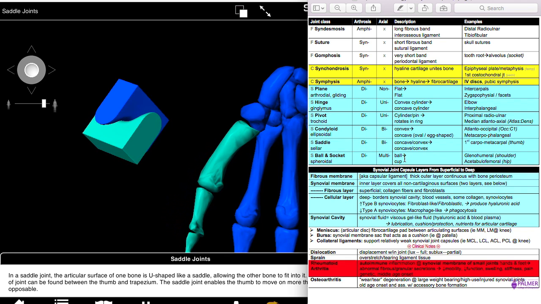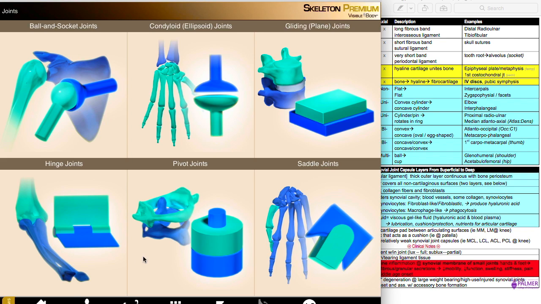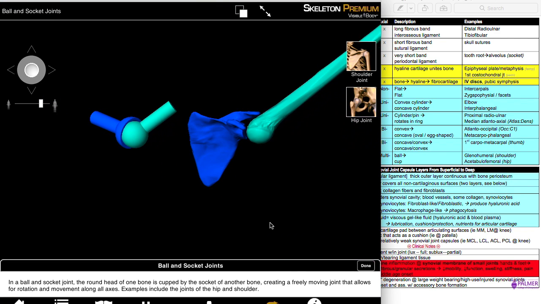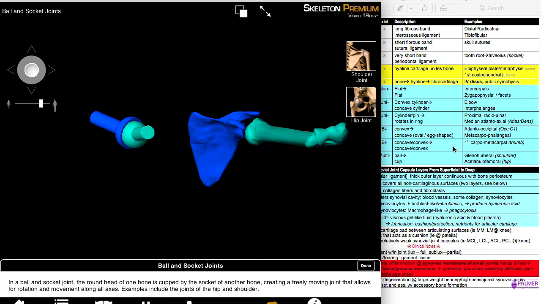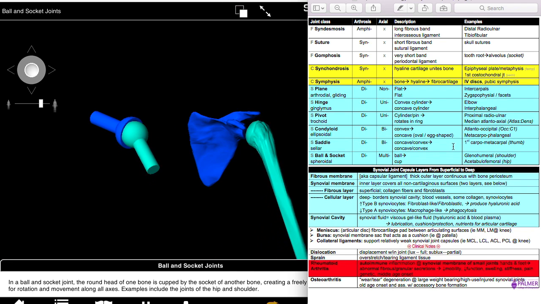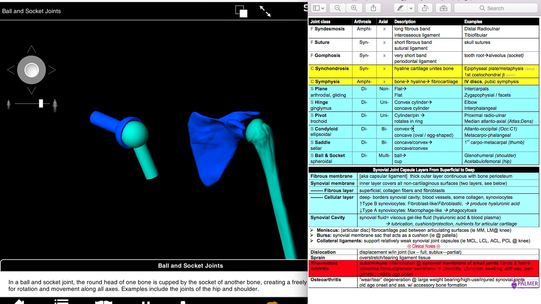That's pretty easy. The examples of this are going to be the glenohumeral, your shoulder, and your hip. The acetabulofemoral is your hip joint. So let's come look at it on here, and you've got a ball in a socket, pretty straightforward. And this is a completely freely movable joint that can basically move in any direction. You move your hip around, you move your shoulder around, say ball and socket, and you know that it moves in every direction, so you shouldn't have any trouble with that.